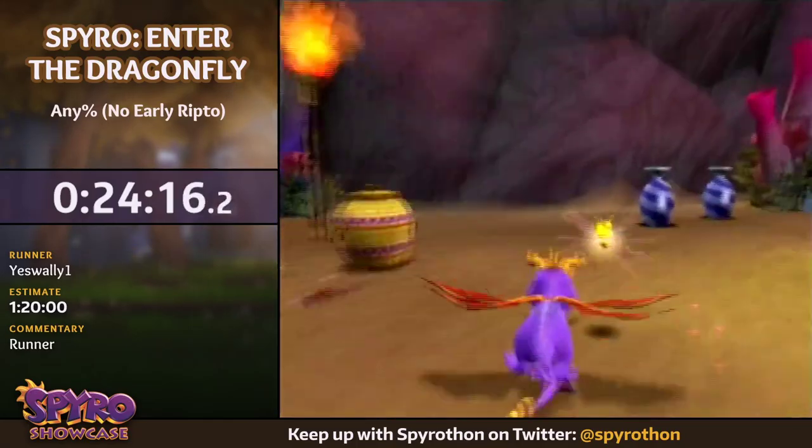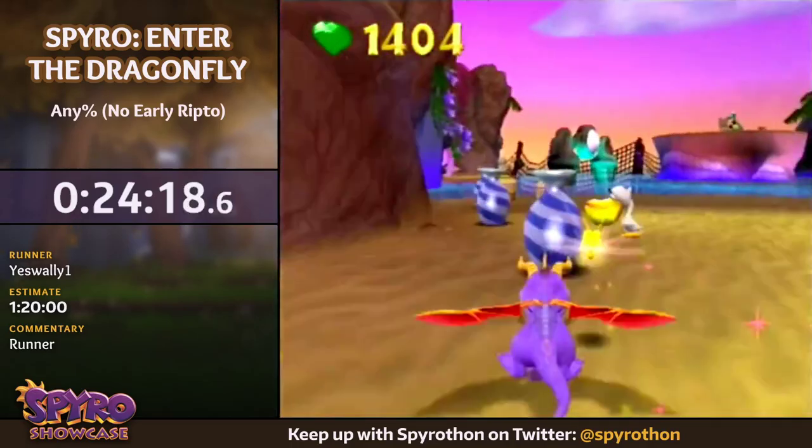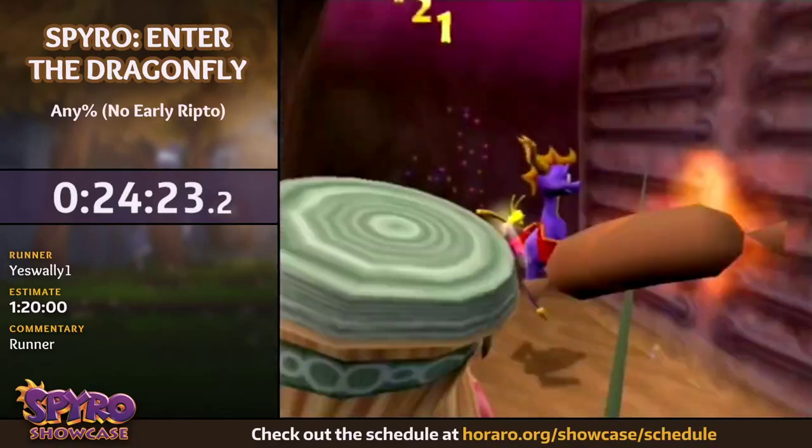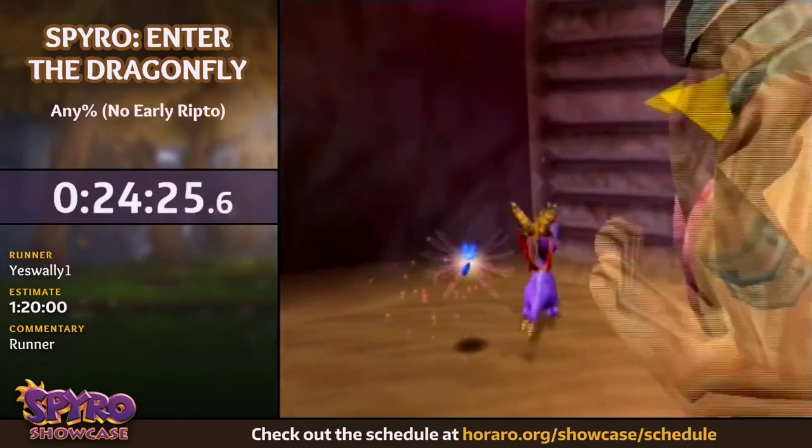Listen, Spyro gets very excited over dragonflies. Rude. Could you not hit me off the ladder?